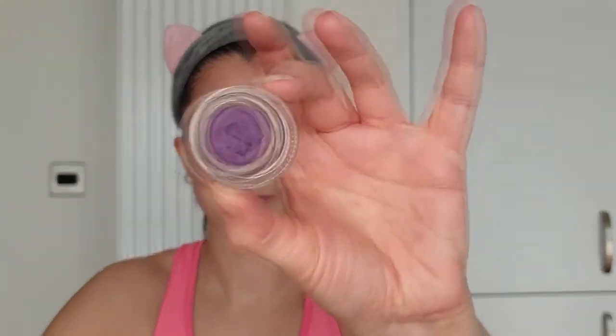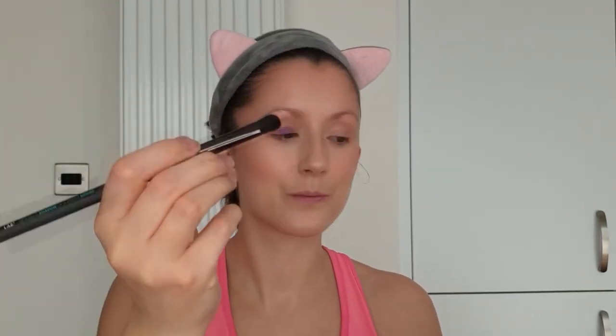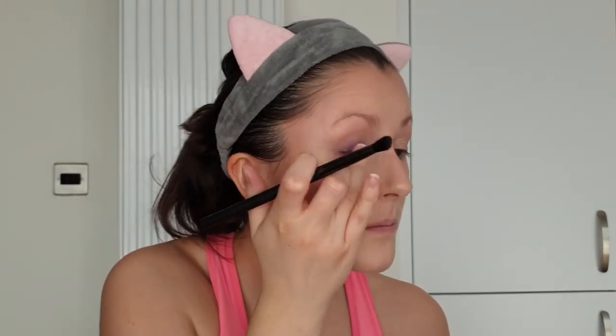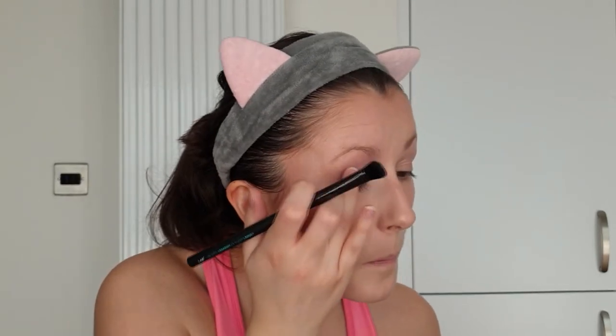It's time to work on the eyes. I'm going to use this purple potted liner as the base for my eyeshadow look so that we can get a nice vibrant purple when we apply the other shadows on top. Because it is more of a liner than a cream shadow it isn't the easiest to blend, but I'm taking a stiff brush to move the product and building up the colour closer to the lash line, blending it out so that we get a gradient effect towards the brow bone. Because this liner dries down quite quickly I've applied this before powder — this way it can mix a little with the creaminess of the concealer and become a little bit more blendable.